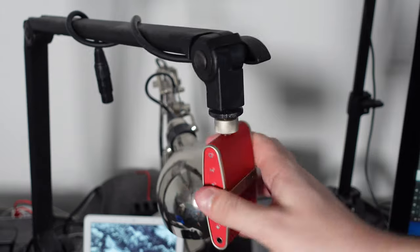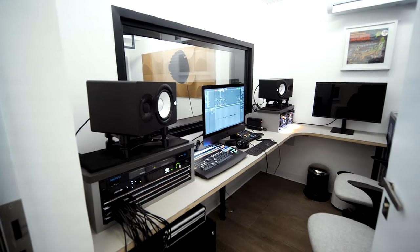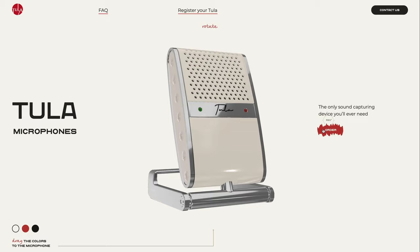Just like every other USB mic under the sun, if you have it down on your desk you're not going to get the best quality — you need it raised up, six to eight inches, just like every other microphone. Personally, I'd just do away with the little desk stand and mount it on a boom arm or a mic stand. I still think XLR microphones have their place — if you're a professional broadcaster who is really serious about audio, getting a good quality XLR microphone on your desktop is always going to be better than USB. However, for the price point and the design, the look of this thing is amazing. Interestingly, I actually spoke to the founder of Tula Mics, a guy called David — he's a musician and incredibly passionate about audio technology. He also runs another company that does a lot of XLR microphones, a bit higher-end for professional musicians, podcasts, and radio, called Soyuz. So go check them out as well. If you want to get hold of a Tula mic, you can order one at tulamics.com.